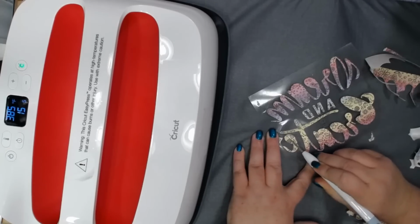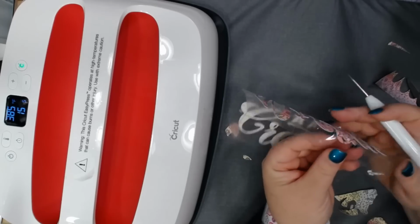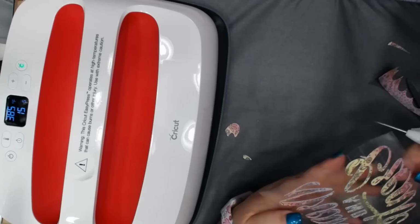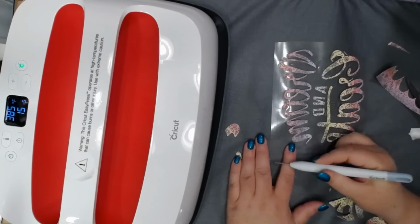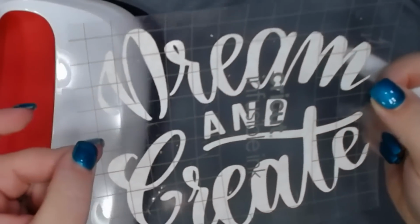Make sure you weed out the inside of each letter. If it's harder to weed out, just crack it. Just bend it and it comes right out. I think I'm spending too much time doing this. There we go. Dream and create. Don't worry, it won't be white.